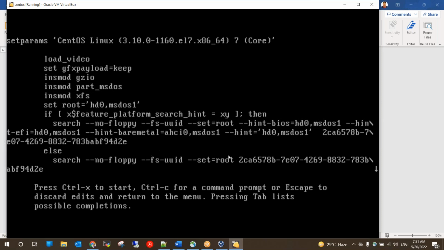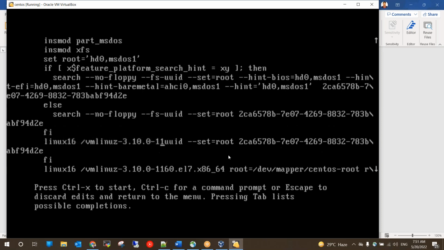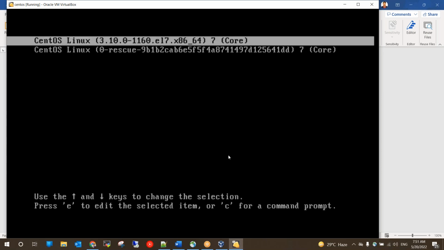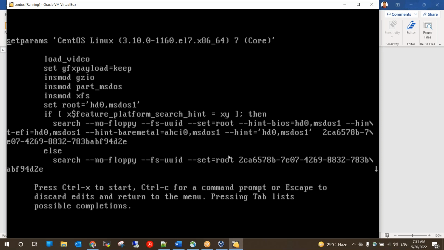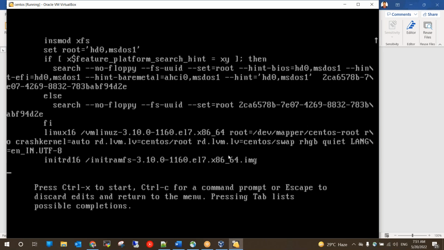Grub, here it's not showing anywhere, but this menu is called grub, and grub gives us the privilege to set the boot parameters and boot files and all the kernel binaries that we have here.